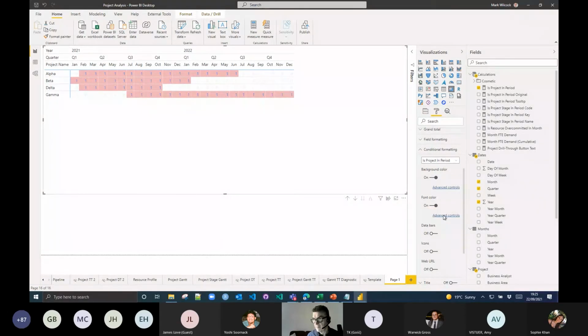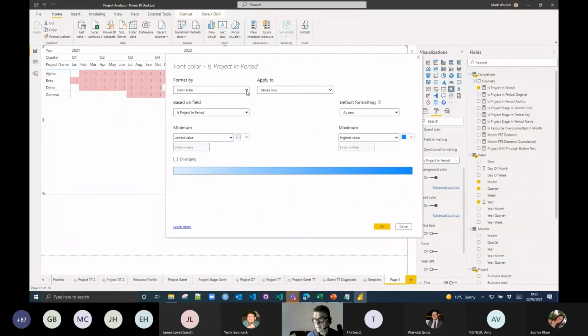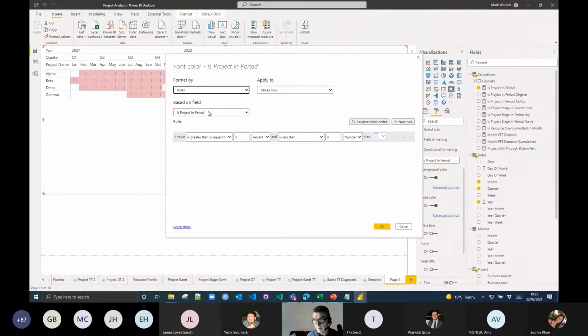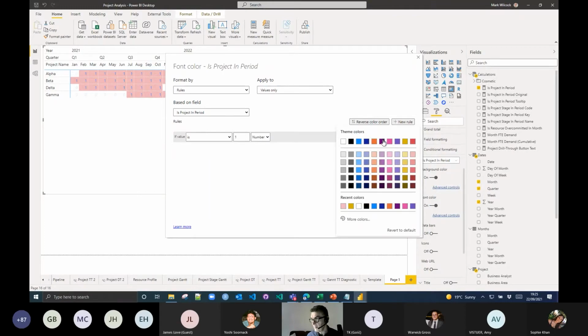To get rid of those fonts, again I'm going to create a rule where if it's equal to 1, then it's the same color as the background, so it won't show.